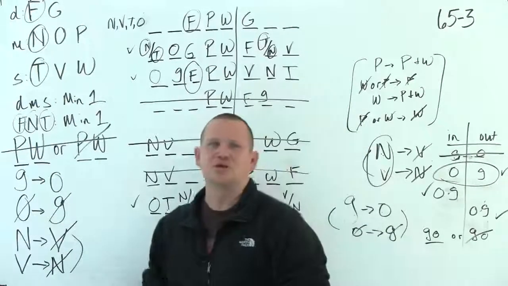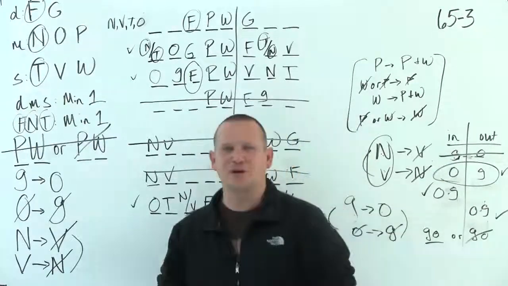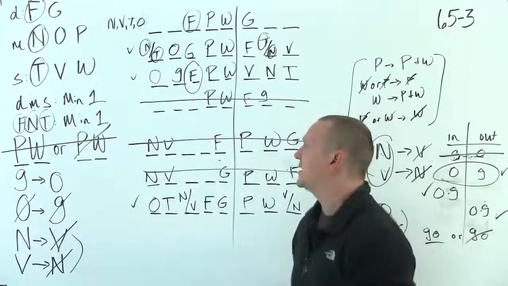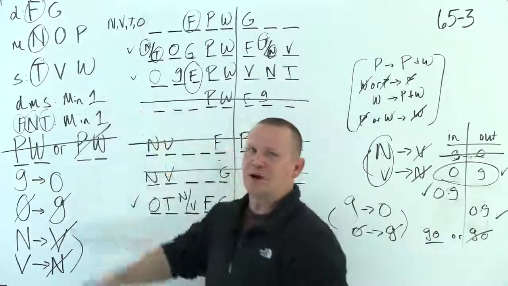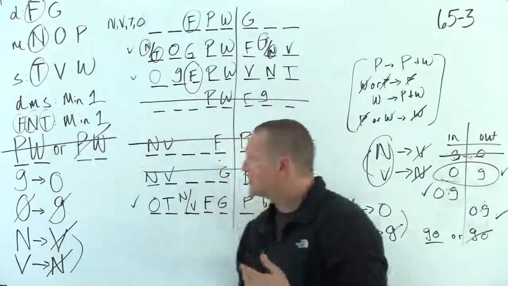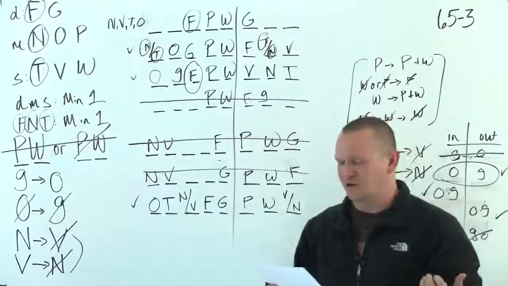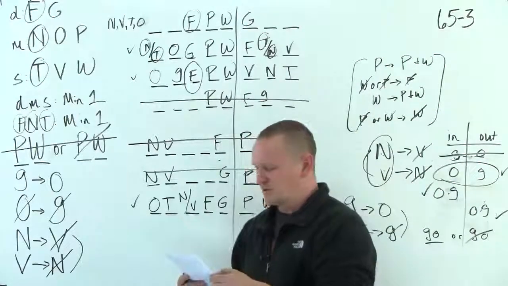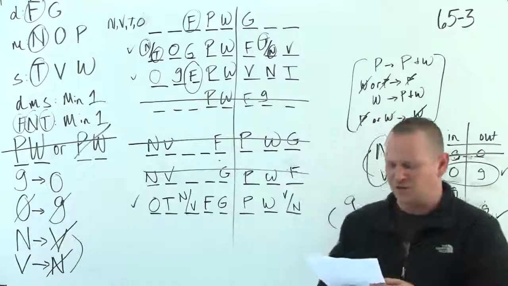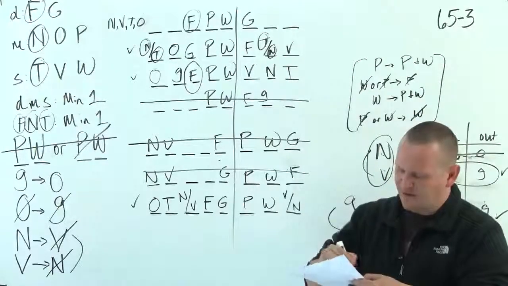These are not great rules to start with because they're kind of difficult to pick out. So we want to go to the easier rules first, and then we'll go back up the chain and see when we have a limited amount of rules, a limited amount of answer choices, how we can work with these. But let's just skip now to the third rule. It says if P or W is selected, then both must be selected. And if you look at D, we have P selected, but we don't have W selected. So D falls out automatically.